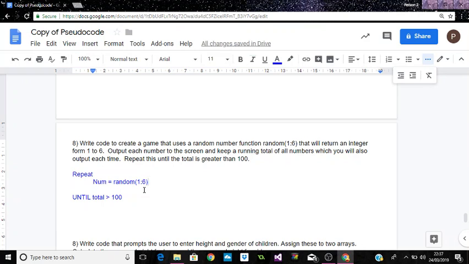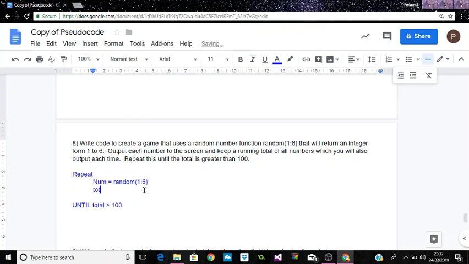And so num is going to be assigned that value, and total is going to be assigned the value of total plus the number. So we're going to get a running total of that. Now we don't have a counter variable here within this loop that we need to increment, because we're going to terminate when total is greater than 100, and total is assigned a new value each time.